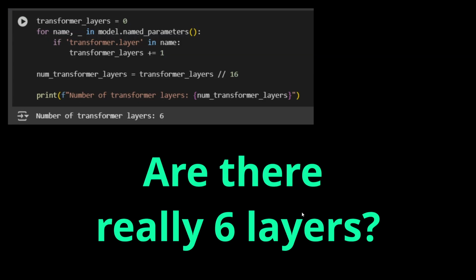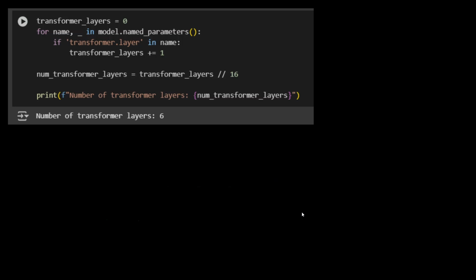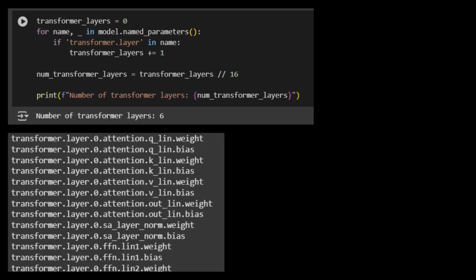Again, I had read that DistilBERT, unlike BERT, which has apparently 12 transformer layers, has half as many, 6. And I wanted to see that for myself. So I ran this small piece of code, and indeed there are 6, and I even printed them out. I'll just show you here.